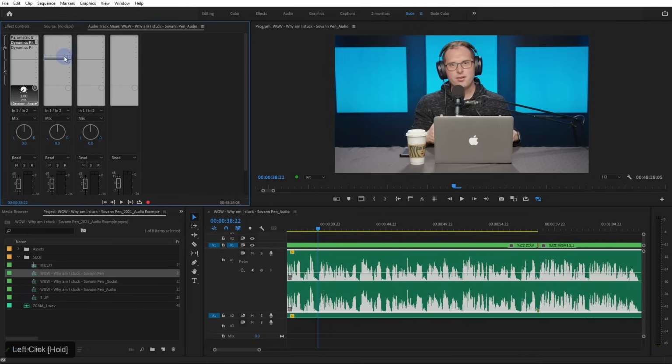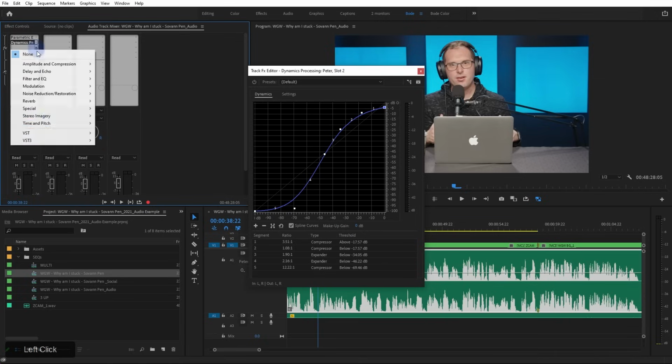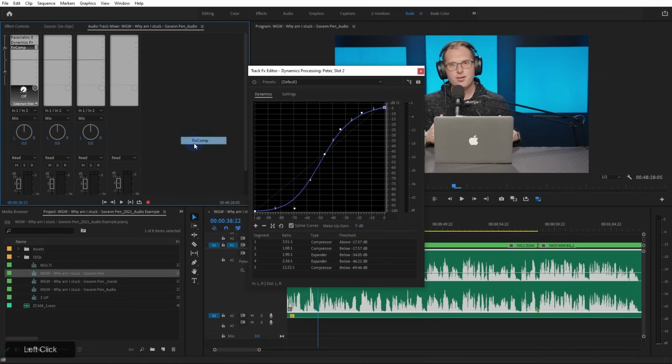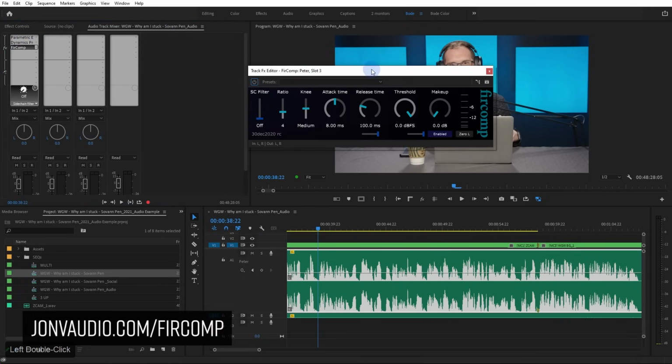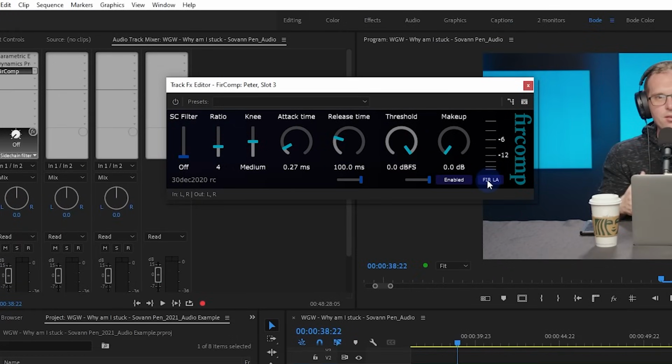And actually what I normally do is something that looks like this. I'll take this compressor and make a shape that looks kind of like this, where we're doing a little bit of boosting of the level up here. And I know it's not going to do very much, if any, compression up here, but I'll throw a third-party effect called Fur Comp on, and this is a free effect. And this is a very, very clean compressor. It's one of the few compressors that you can run with an attack time of less than 1 millisecond that doesn't sound like a train wreck.